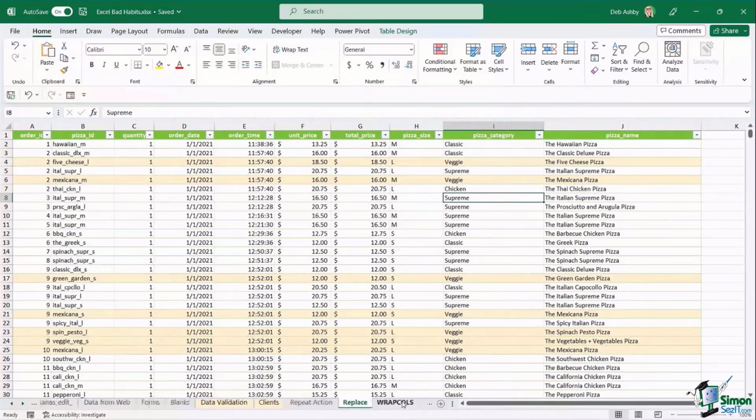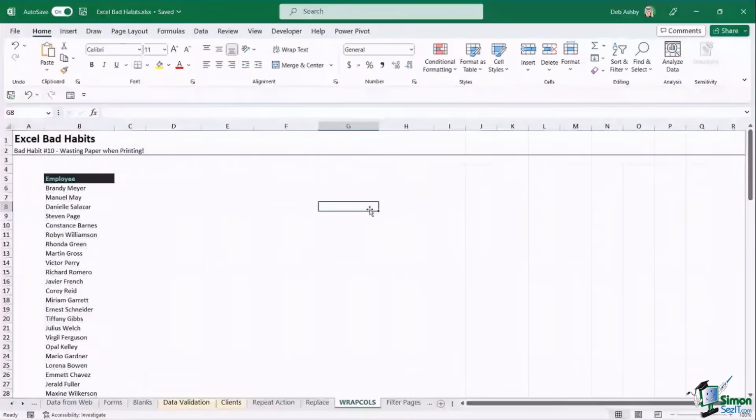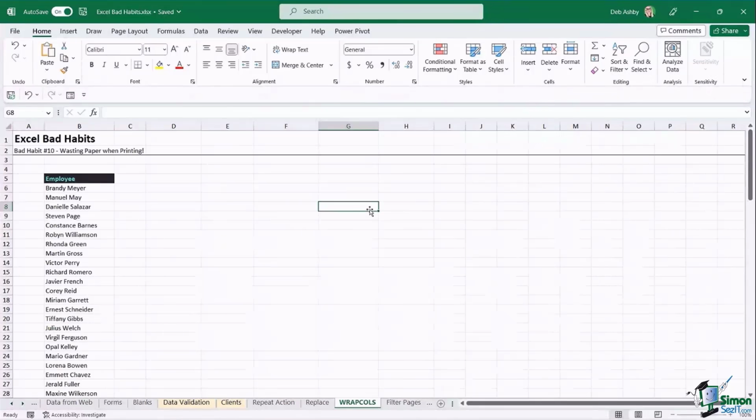Lovely. Moving on. Now, this is something that I think is pretty exciting. So I'm going to show you now one of the brand new formulas that we have in Excel. And a couple of months ago, Excel released, I think, about 12 or 15 new formulas for Excel for Microsoft 365. So I need to provide the caveat here that if you're not using Excel for Microsoft 365, then you're not going to have these formulas.